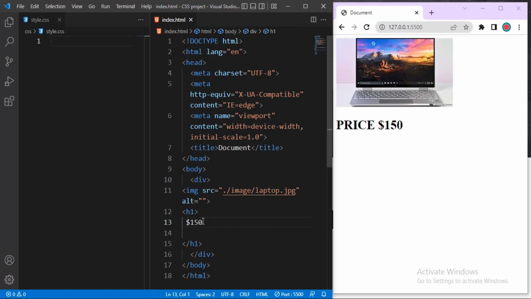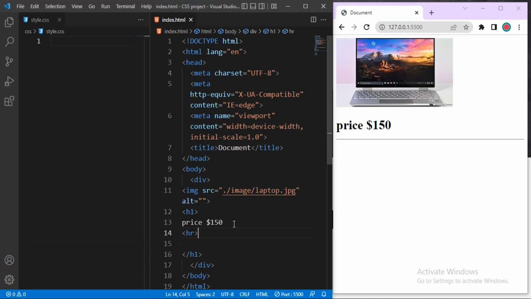Let me just do something like this. I think it's okay, no need of aligning it. Then let me give it a horizontal line to differentiate it from the details. Then under it I will now say hr, which is horizontal rule.